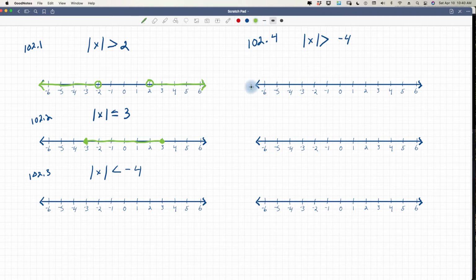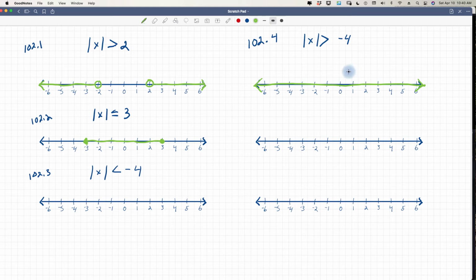So in this instance, we graph every number on the number line because the absolute value of every number on the number line is going to be greater than any negative that you could put in here. If this is a negative, it doesn't matter. X is everything because x could be anything, because the absolute value of everything is positive. So if the absolute value of everything is positive, then any number is always going to be greater than a negative number, right?